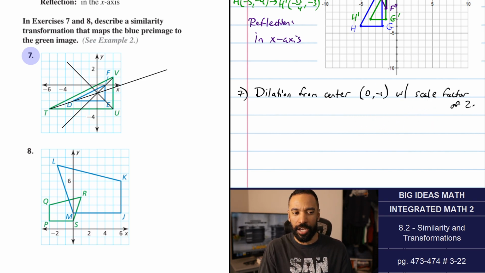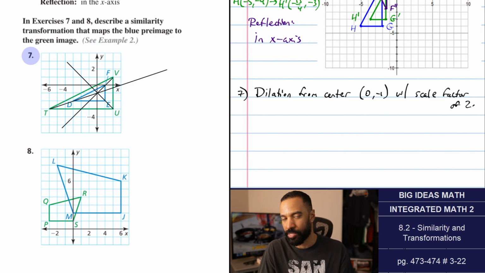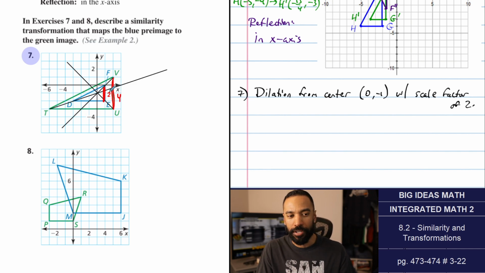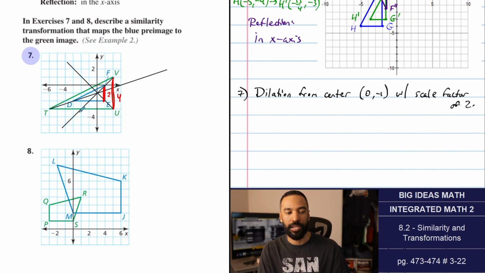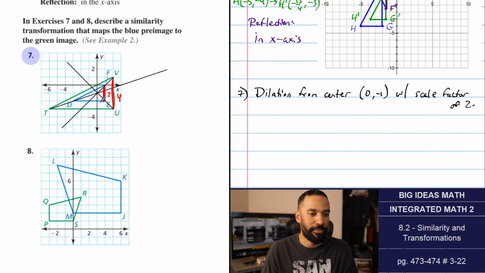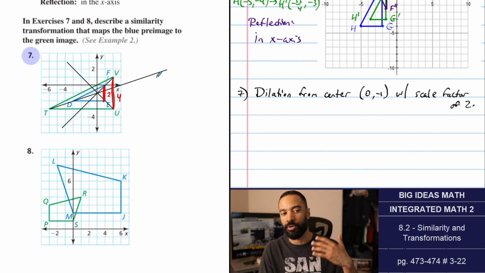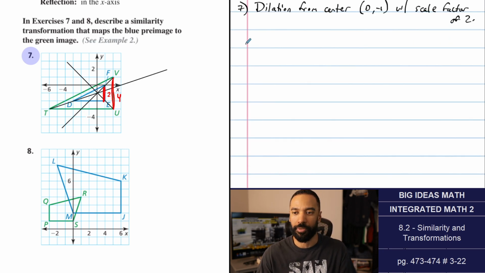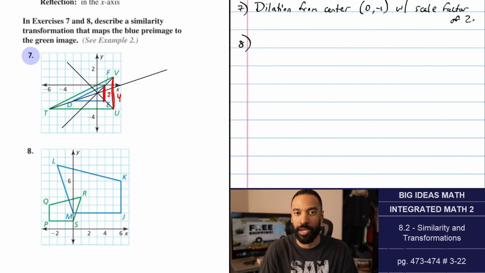Now, another thing I could have done, which, that was a pretty good approach. Another thing you could have done is, remember, you can compare lengths. It's not just distance from the center. It should also accompany overall lengths. From F to E is a length of 2, and from V to U, the corresponding side length is a length of 4. 4 divided by 2 is 2. Remember, it is an enlargement. From U to T, this length is 8. From D to E, this length is 4. 8 divided by 4 is also 2. So the scale factor is clearly 2 with this scenario here. A lot of ways you can play with that, and honestly, the book didn't really tell you about any of it, so that's why I'm here to tell you about it. So that's what I'm seeing, and that's what I'm saying.